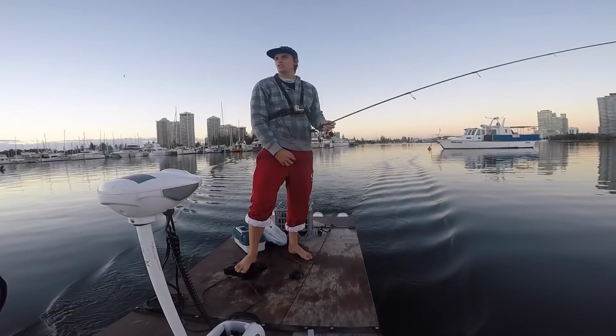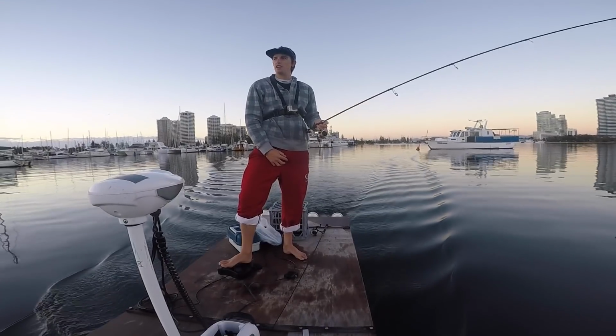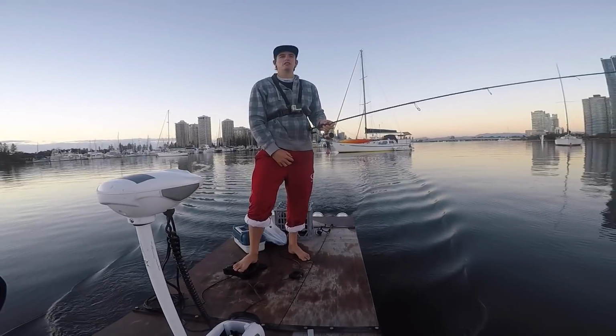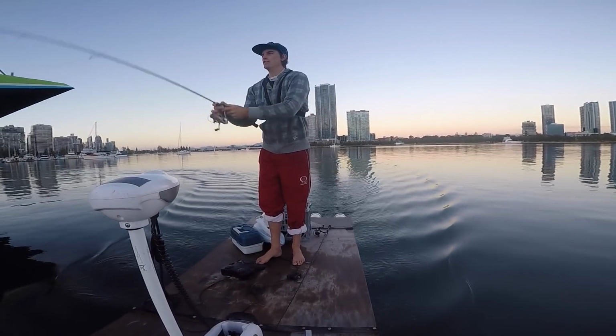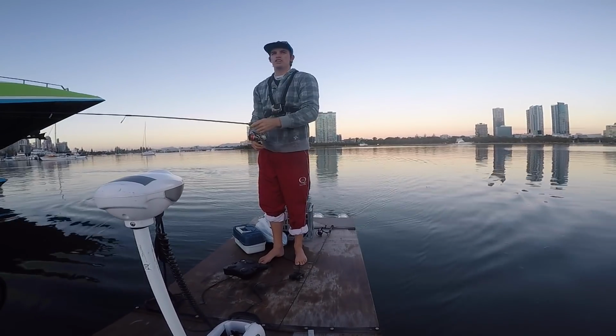Gonna keep moving on. Just gotta make it past this fuel shop here without getting kicked out. That should be sweet. Pretend like I'm not fishing. Oh, there's bait hanging around here too. The birds are diving. We could be in for a session here.